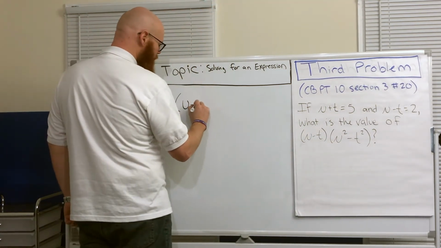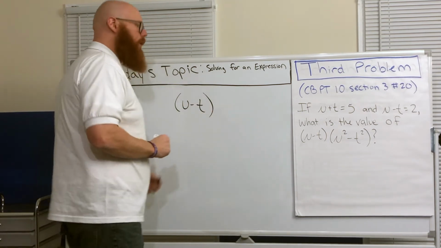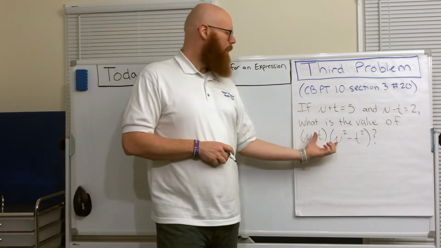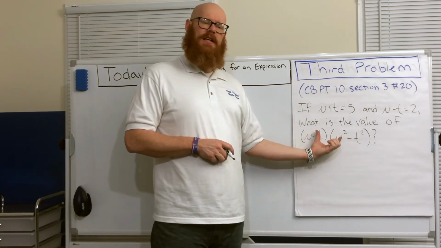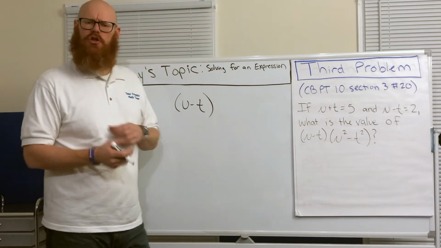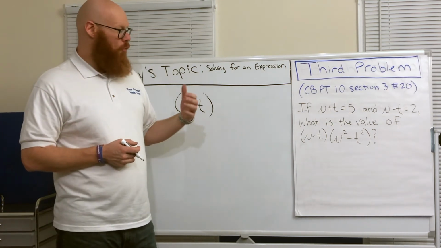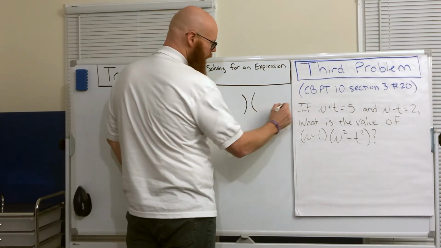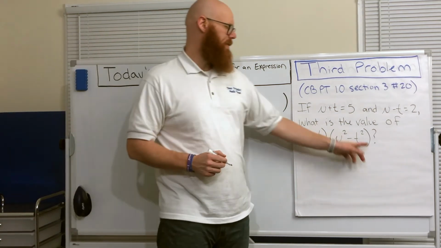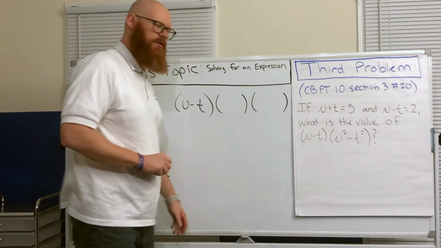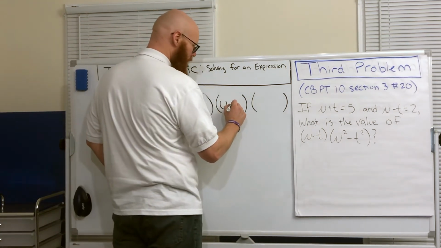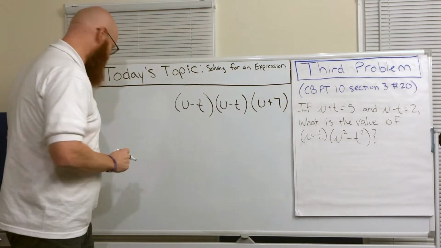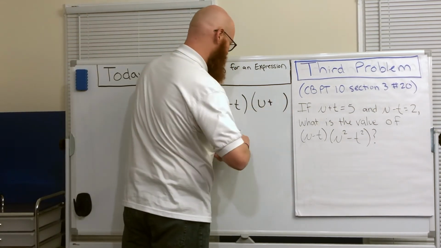So one thing to do is, since we have two equations, instead of trying to manipulate them, in this case, sometimes if your expression isn't completely simplified, which it was in all of our other examples, you want to try to simplify it. And the best way to do that is if we remember how to factor, u squared minus t squared is a difference of two squares, and that factors to u minus t times u plus t.